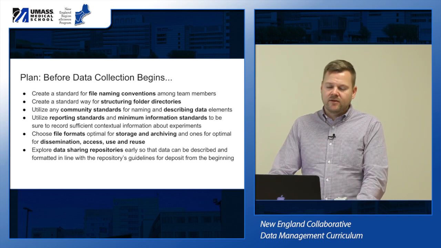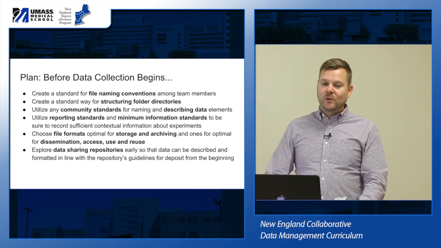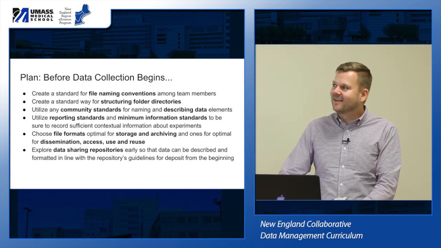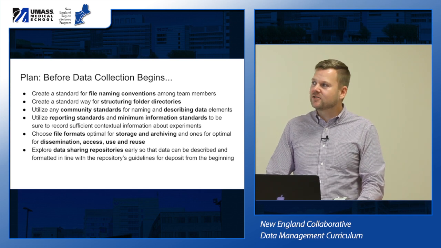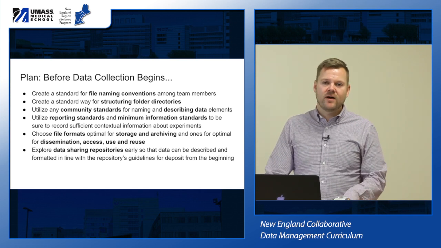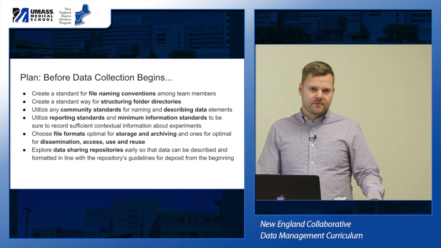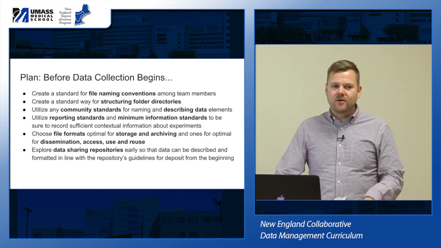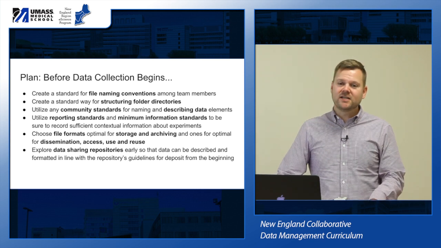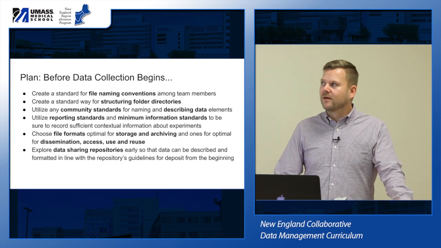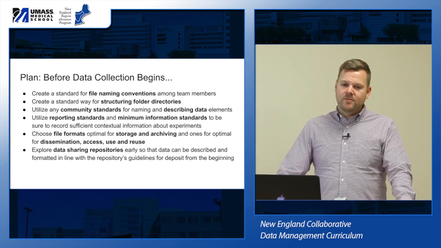Before data collection begins, a lot of people say, well, what can I do before I start collecting data? And the truth is you can actually do a lot before you start collecting data in terms of managing research data, even if there's not data to actively be managed. One of those is creating a standard way for files to be named so that team members can locate their own data. Even if it's a single researcher working alone, he or she may want a standard way of naming files so that he or she can find the file they're looking for. So having file naming conventions standardized among team members helps people locate information.